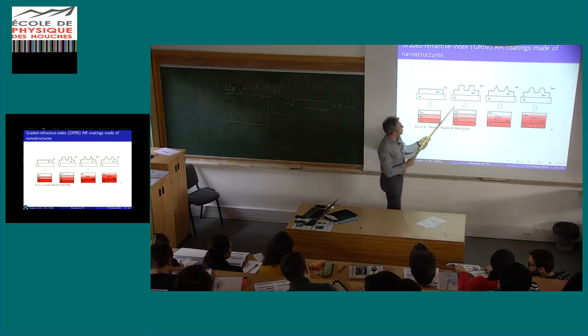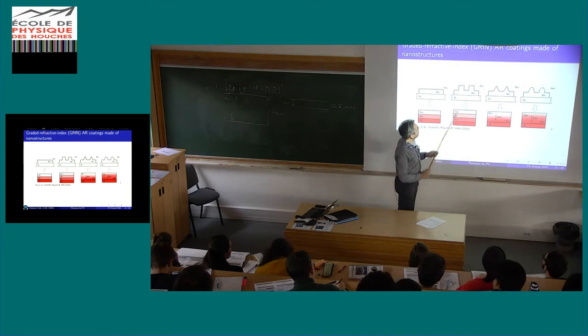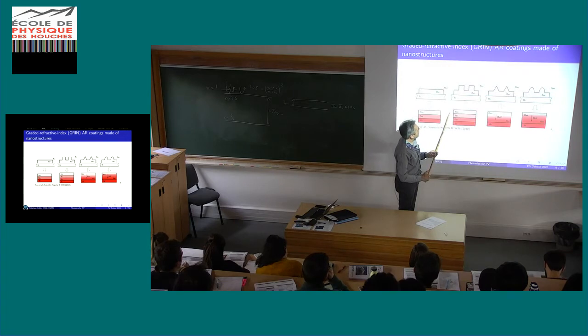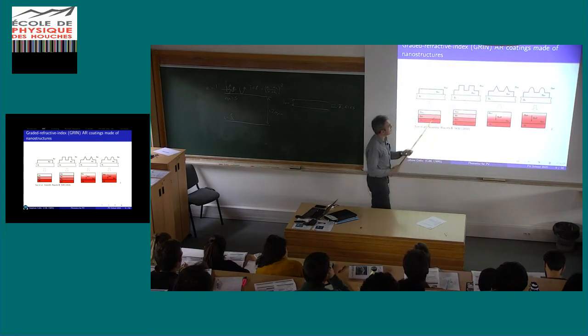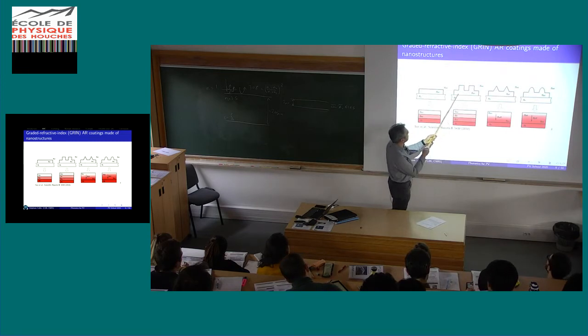And it means that the effective refractive index of this layer will be in between this one and air. It's the average of the refractive index of air and of this material, and it simply depends on the filling fraction of material of this layer. And so with a single material, you can already have this bilayer anti-reflection coating.